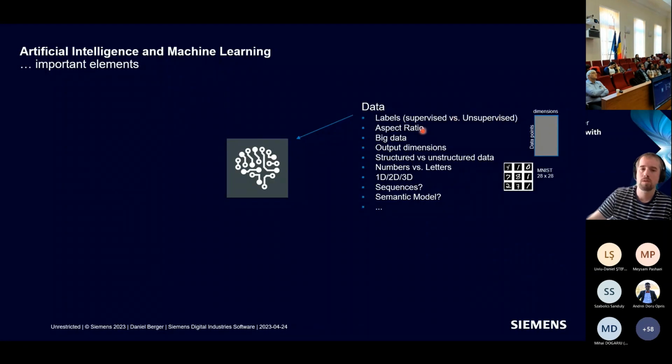An important thing, if you evaluate your data as well, is you have to look at the aspect ratio. This is what I tried to show here. The dimensionality of the problem, you need to compare this with the number of data points that you have. You really want a very thin column, with small dimensions but a lot of data. Then you have no problem to train any machine learning model. And also, how many output dimensions do you have?